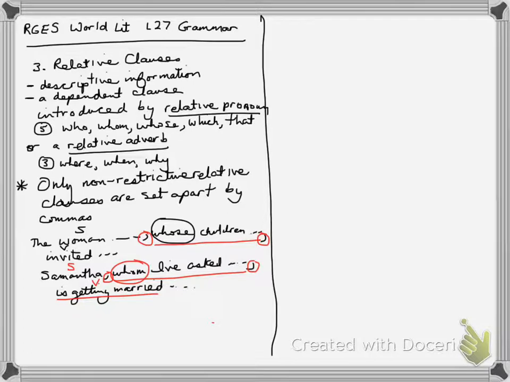Okay, so these are all non-restrictive clauses. That means they are not needed for me to understand who I'm speaking about. Listen to the first one again. The woman down the street invited us over for dinner next week. I understand who I'm speaking about, even if that clause was not there. The clause, whose children are the same age as ours, is additional information but not needed for me to understand the noun.